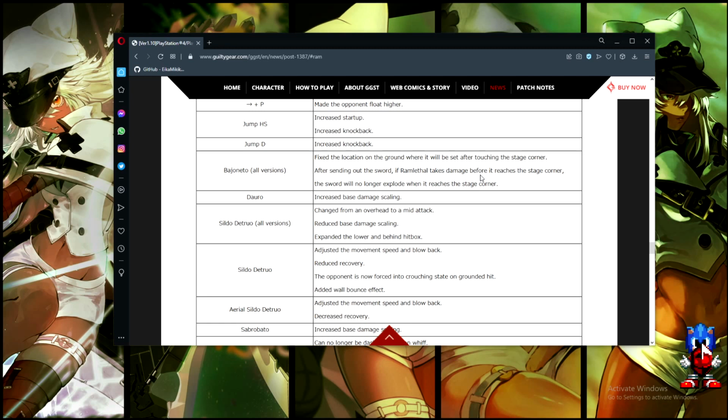So we'll have to obviously get our hands on it and see. That's kind of a pending situation, but that's exciting. Increased base damage scaling. A lot of people thought increased base damage scaling means that they increase the damage on the move. Quite the opposite. This means that used in a combo, it'll scale.